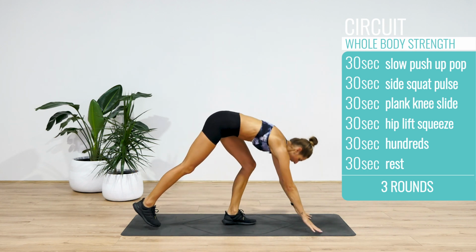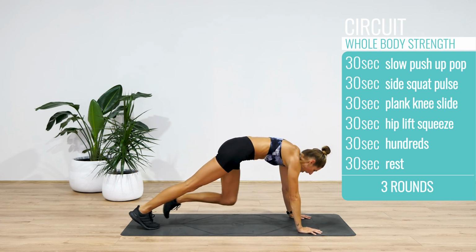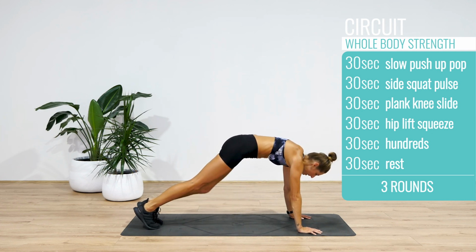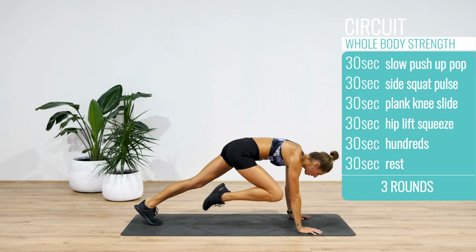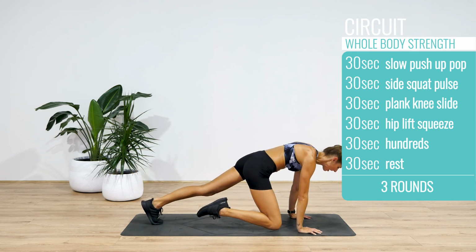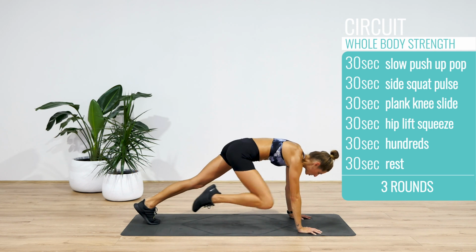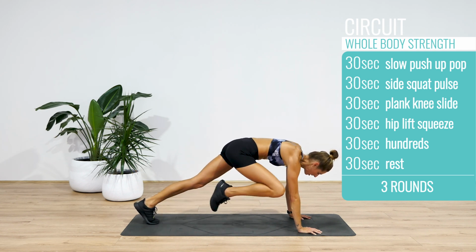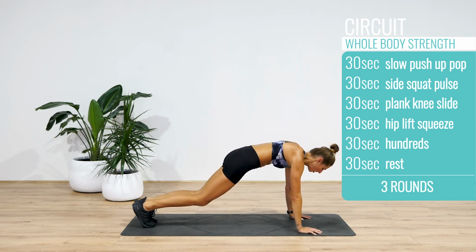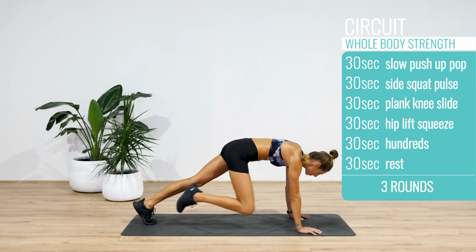Good job. All right. Into those plank knee slides. So this one really targets your deep core muscles, especially if you focus on the slide up. So get that knee up nice and high. You can modify to just doing knee to elbows, or modify to plank hold, or even kneeling plank. So wherever you are, stay up in your plank.